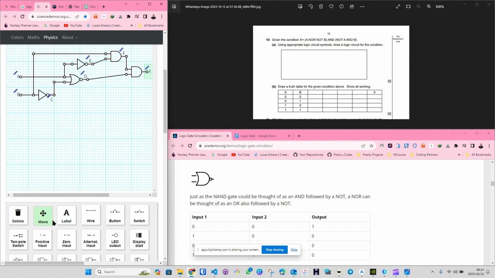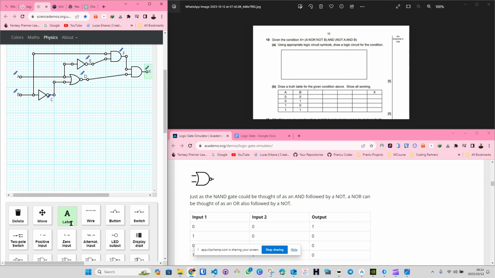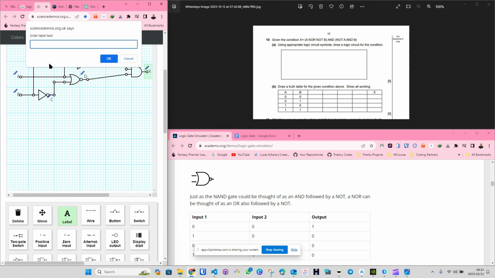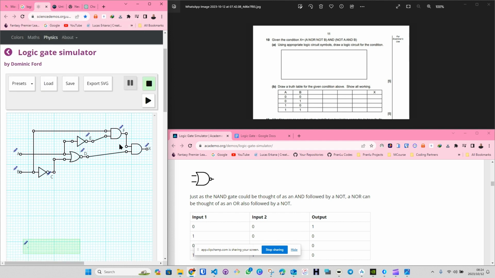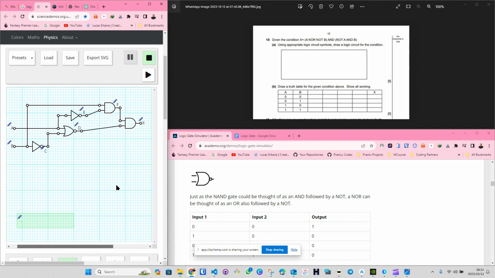Let me just get rid of the selection of X. Let's put a full stop somewhere. Okay, good. So now our logic circuit is done.